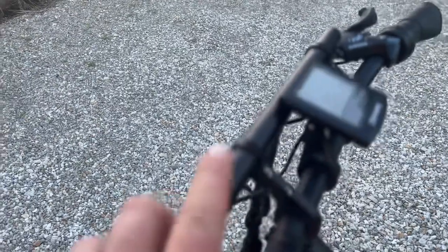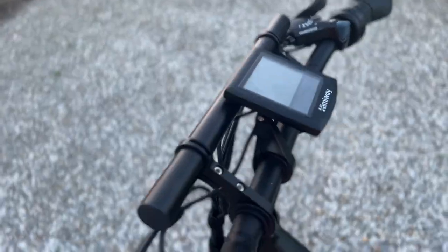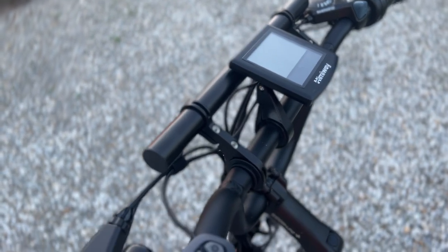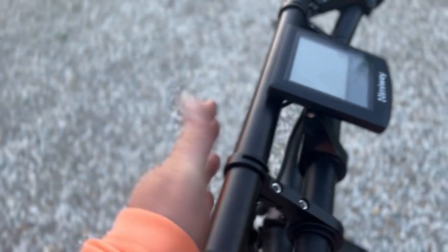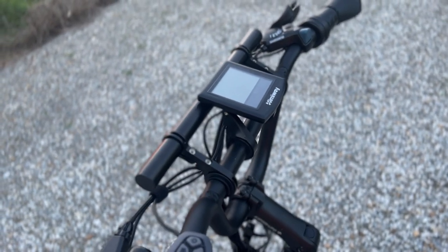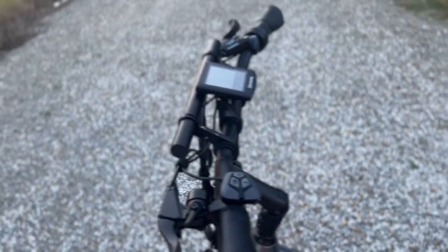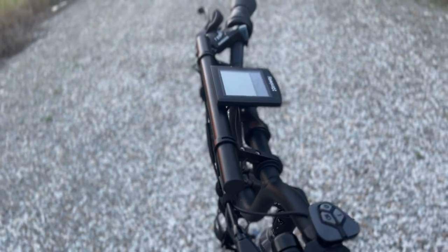The other thing I put on here is this bar extension. This isn't so I can run more electronics — I'm already adding too much weight to the bike with my own weight — but I added it so I can run a front bag down below it. I eventually want to use this bike for bike camping; I have a Burley flatbed trailer that I bought for it, and this will make that possible.